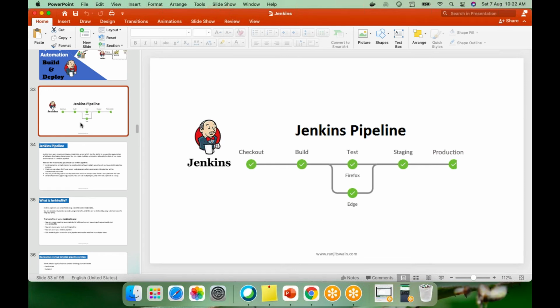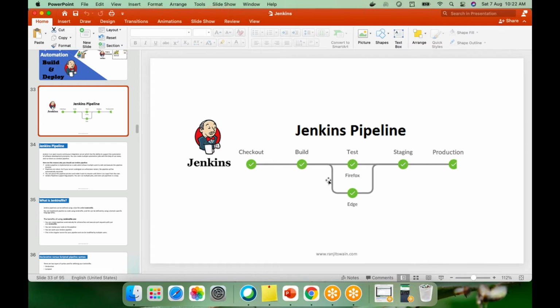Jenkins pipeline. If you see it here, when the checkout happens, the build will be automatically started, and then testing, whatever unit test or integration test you are going to do, and then deliver to the staging environment. Once the quality test is done, deliver to the staging environment.